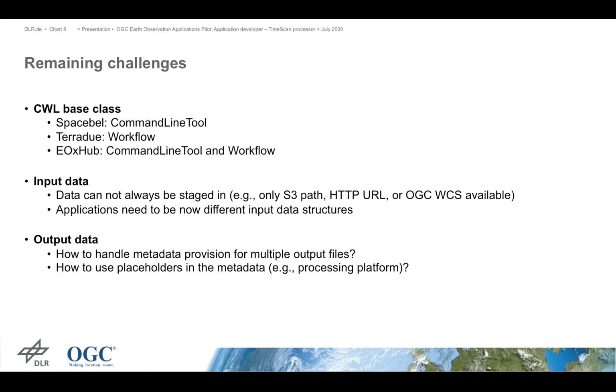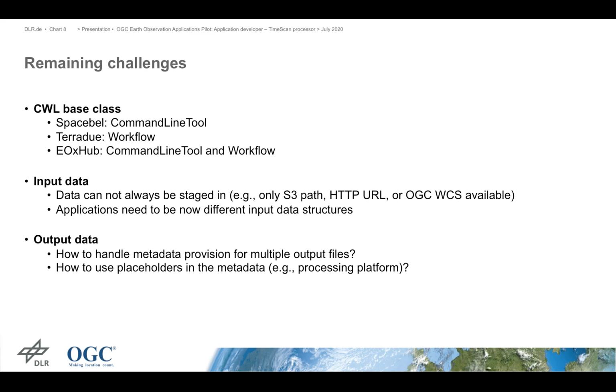Also, if multiple output files are provided in an application package, it is not yet clear how to handle the metadata for each file. Also, there may be metadata values which are platform dependent, such as the name of the processing platform. From our point of view, this needs to be further discussed in combination with the input data handling.